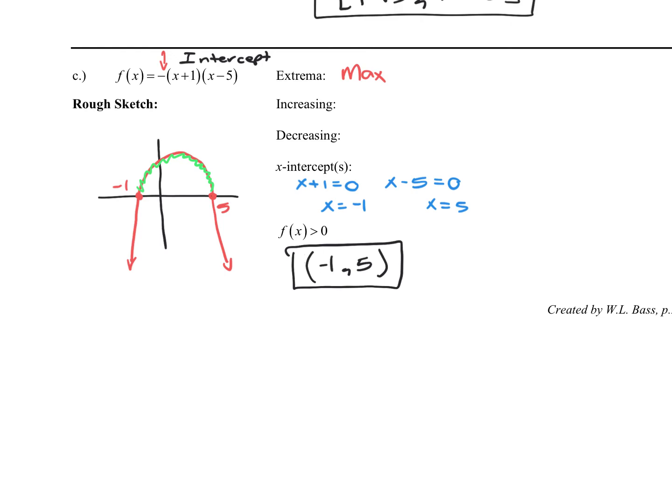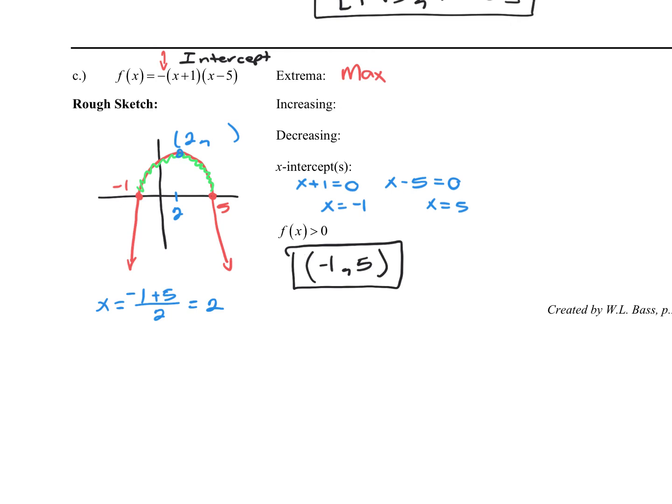Now, we need to do our increasing and our decreasing, but we need to finish off this vertex. So what we're going to do is find the midpoint between these two values. You can do it mentally, you can write it down, it's really totally up to you. So if we do -1 plus 5 divided by 2, that's going to give us the x coordinate of our vertex, and we're going to find that's a 2, okay? So I know that this right here is a 2, and this is a 2 in this ordered pair.